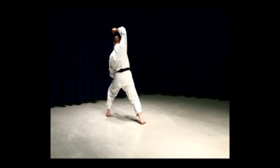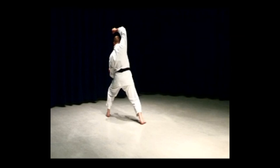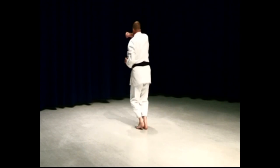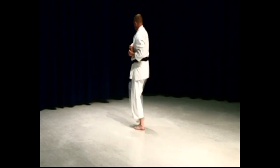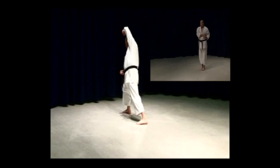There's two ways to do this technique. One with the back straight, as in the video, and another one with the body angled in so the body is the same angle as the back leg. Either way is fine. We then pull up with the left leg and we repeat one more with the right leg, driving in with the right knee this time and landing with the yama zuki.